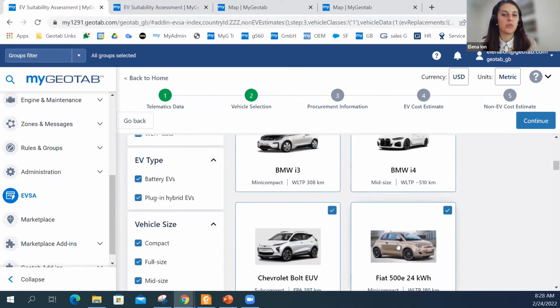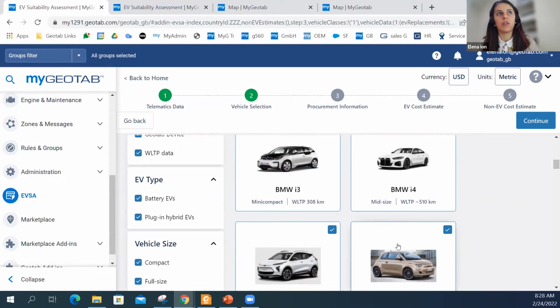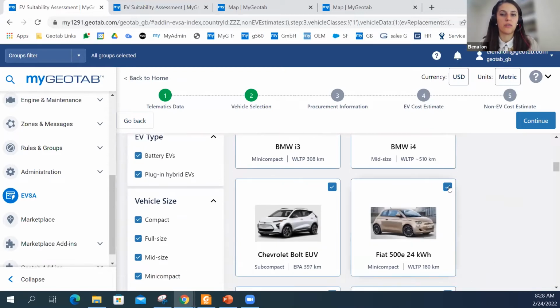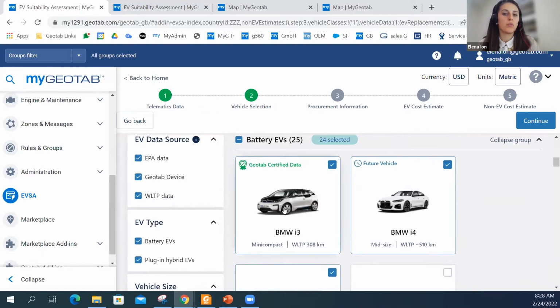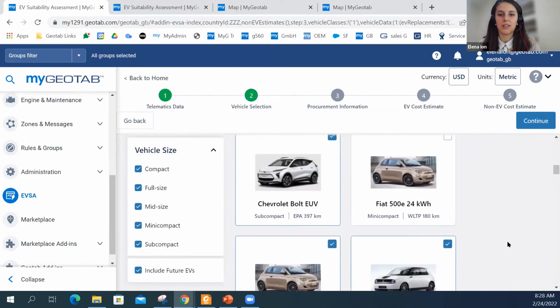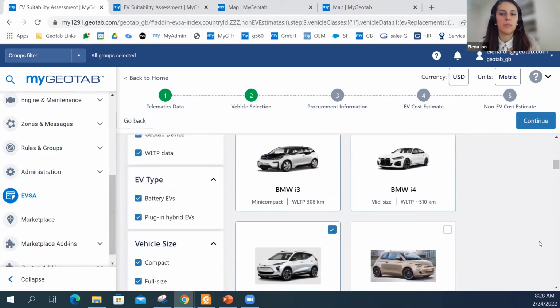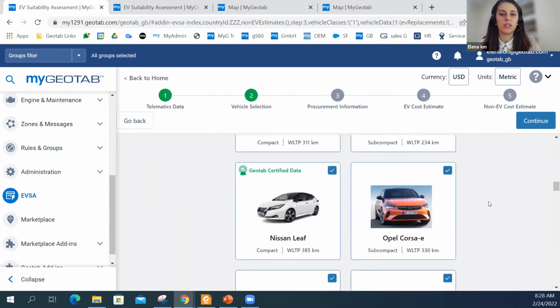And keeping in mind what Enoch said regarding the EV models available in South Africa, if the models are not available, like Fiat was one of the ones he mentioned, I can just remove it from the list that would possibly be recommended. BMW is one that, if I remember well, was one of the vehicles in the list on the slide, and there may be some others. So you just go through the list. The list is quite long.